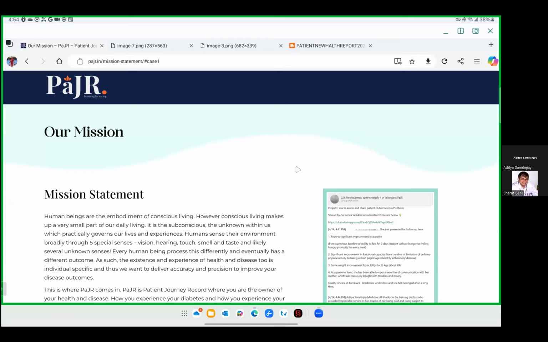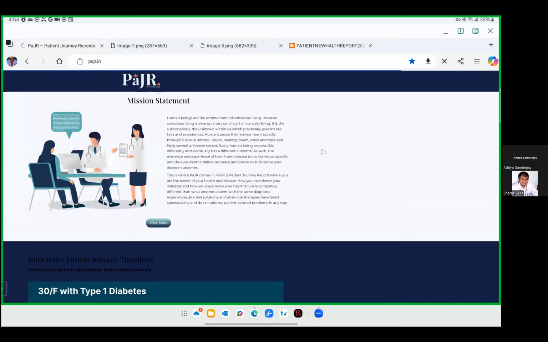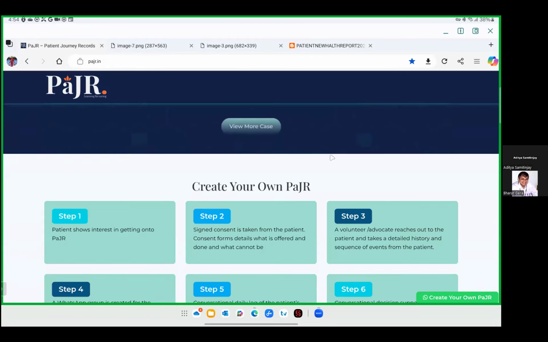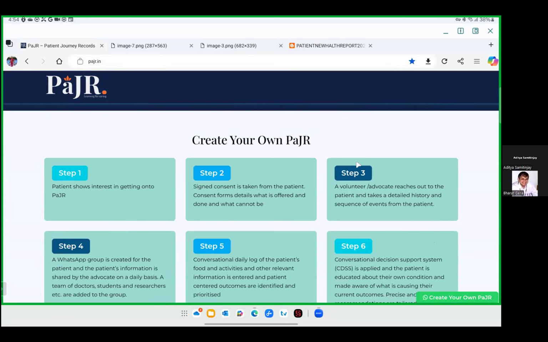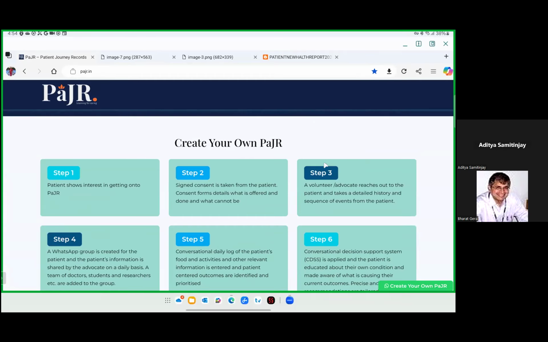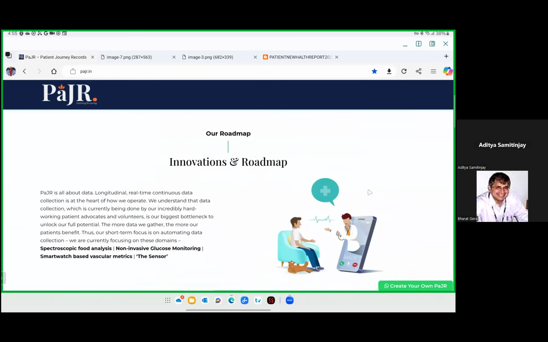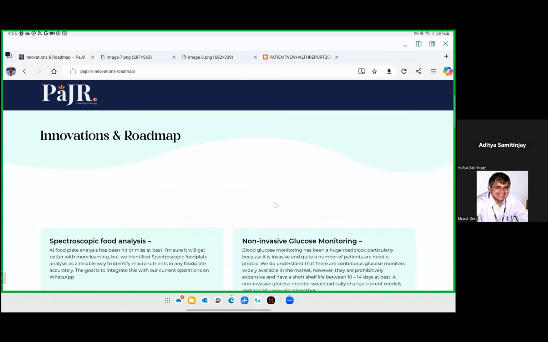What is happening is we are generating data, but the biggest bottleneck we are facing is with data collection. And that is where our biggest weakness is. I'm fully humble to acknowledge that this is completely manual based. So patients have to take pictures of their blood sugar numbers, take pictures of their blood pressure numbers, type on WhatsApp, which is basically a bottleneck. And this only embraces those who are committed to doing all of this. And those who are not even remotely interested in this will simply fail in getting onto our platform. So the SWOT analysis is basically that.